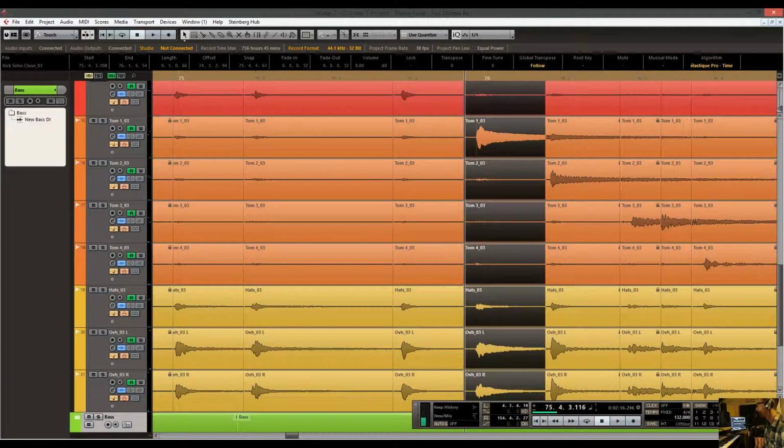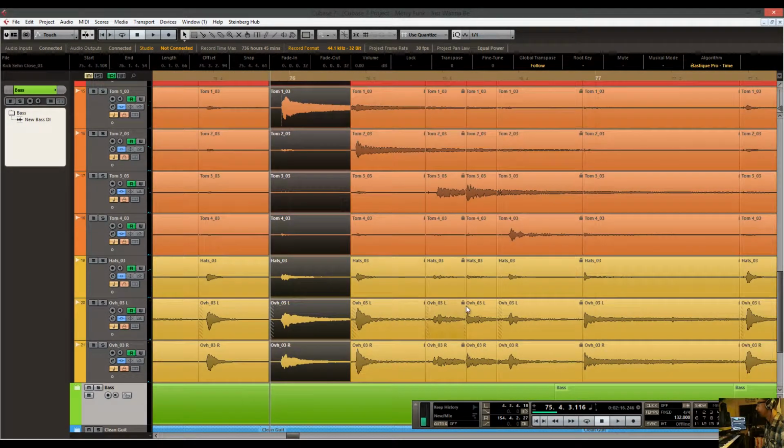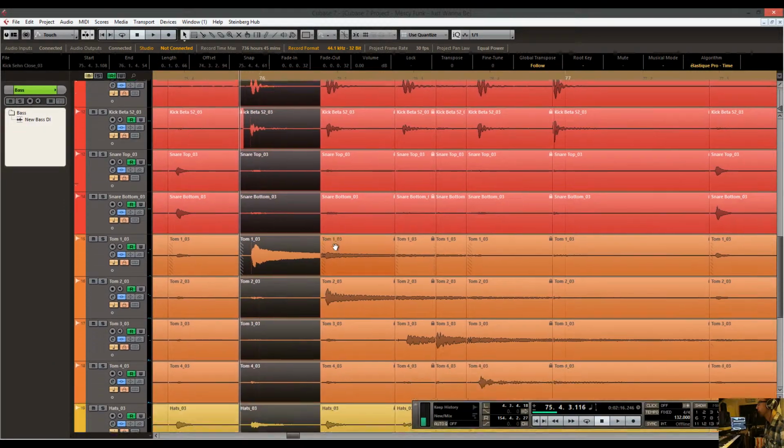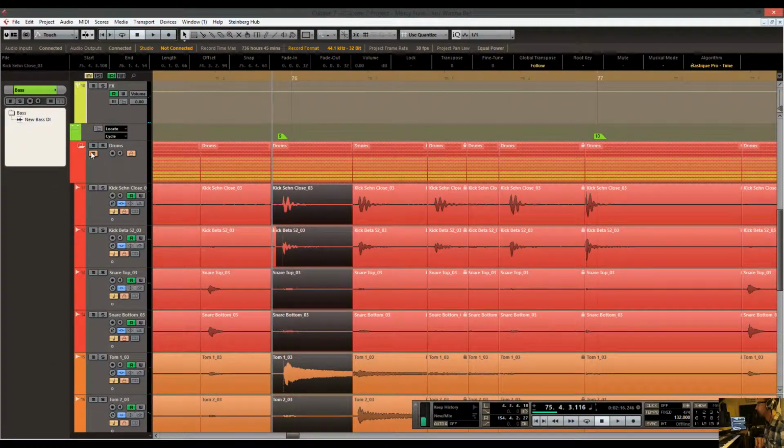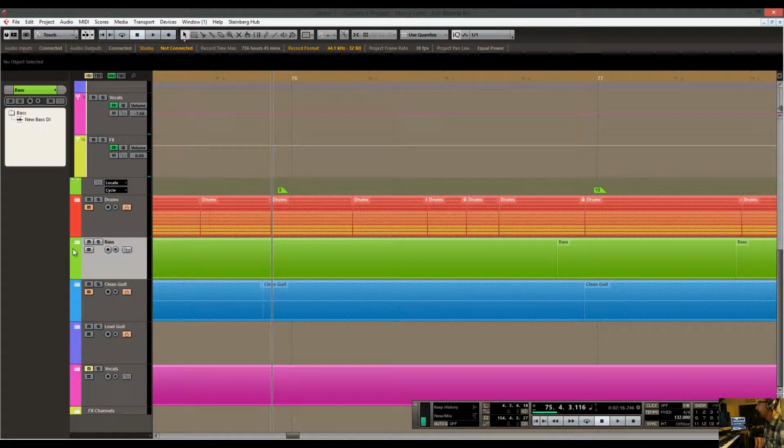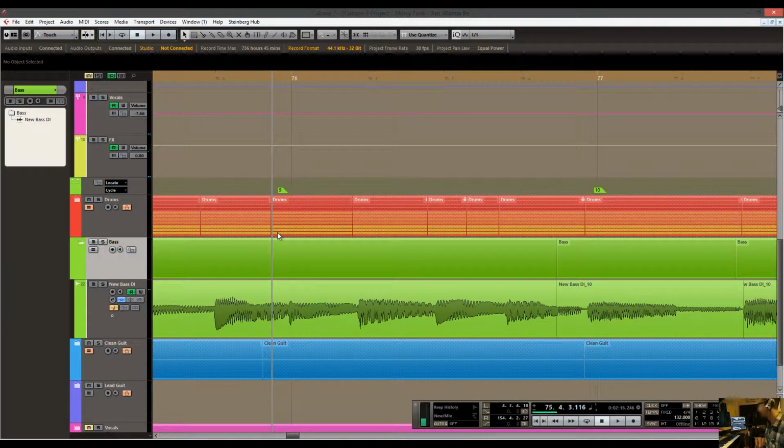Most of the new and the good DAWs do that. I know Pro Tools, Cubase, I'm pretty sure Logic does it, and probably a couple others. So essentially just take what I showed you and then apply it to your DAW of choice.